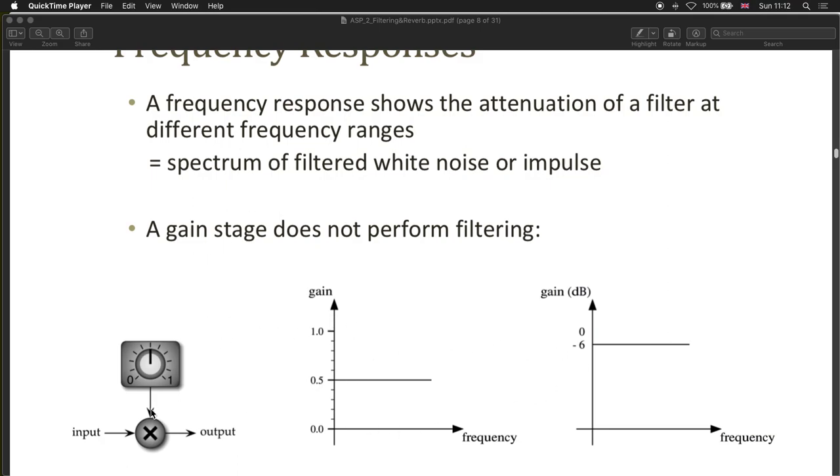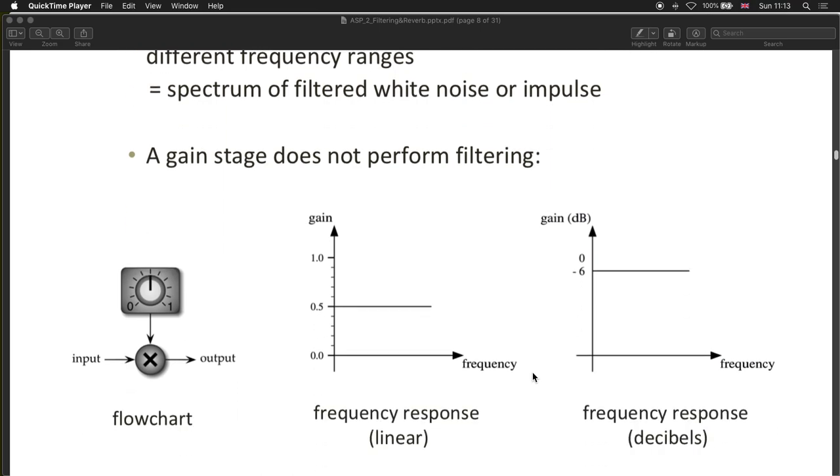This is the spectral response of a gain stage. Okay, so what this tells you is that the gain stage has a flat spectral response. So a multiplier is a gain stage, which means that if you multiply a signal, then all the frequencies will be of equal level after the attenuation. And in this case, it also tells you that if you halve the amplitude, if you multiply by 0.5, that's a -6 dB change in gain. I will talk about dB scale. I think next lecture I will talk more about the mathematical, arithmetical backbone of audio signal processing.